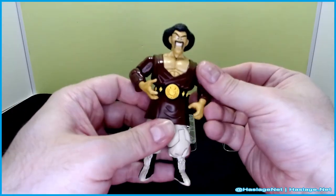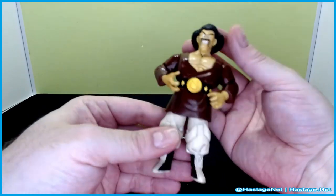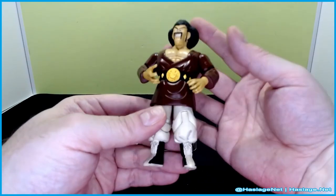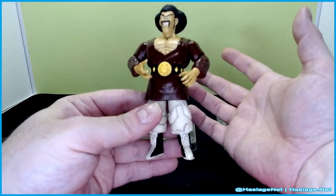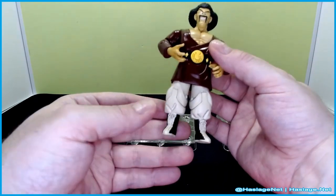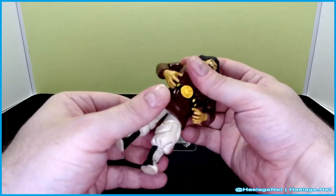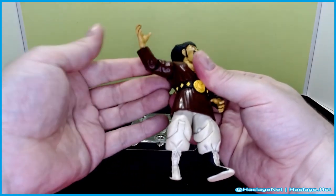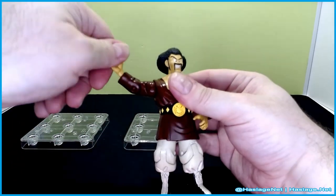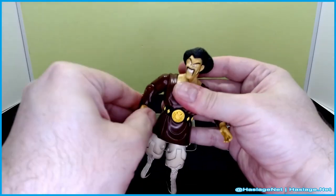Now, Hercule came later in the series. I think he's about the same point as the Fusions, which is also the same area in which the newer articulated Super Saiyan Gohan, Goten and Trunks, all three of them came out. He has the knee bend, but because of the robe, he doesn't get much leg movement, despite giving him the joints. Universal joint arm, up and down here, and his hand actually articulates. So, you know, he got a little extra out of it.